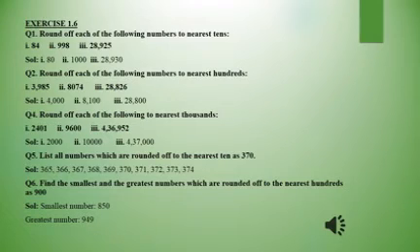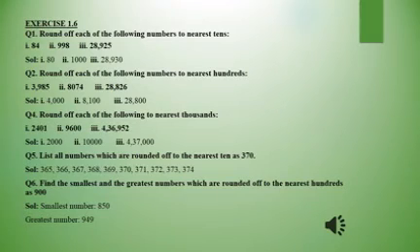There are some general rules for the rounding off. If the number is followed by 5, 6, 7, 8 or 9, then we round the number up. And in case that it is followed by 0, 1, 2, 3 or 4, then we round off to the number below. So in question number 1, the first part, our number given is 84. We have to round it off to the nearest 10. So obviously the nearest 10 would be 80. And likewise for part number 2, it is 998. The nearest number would be 1000.